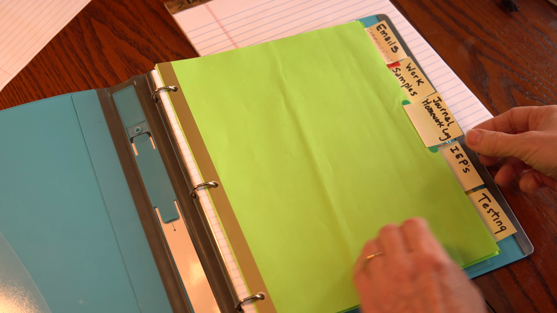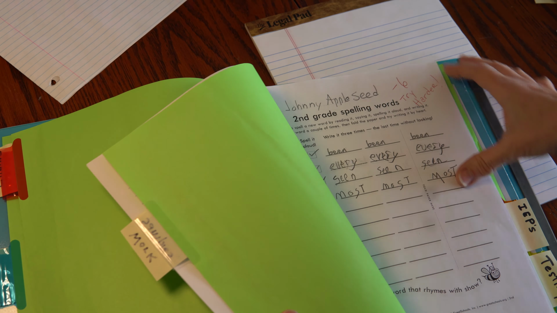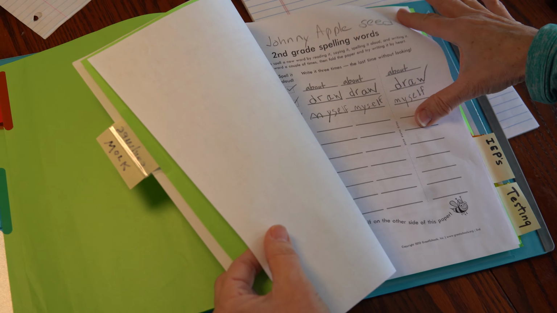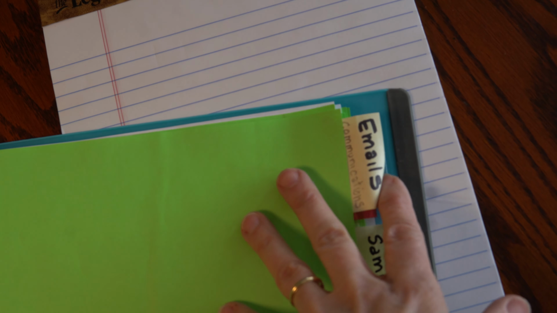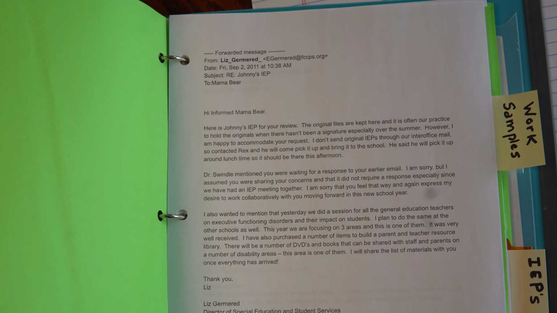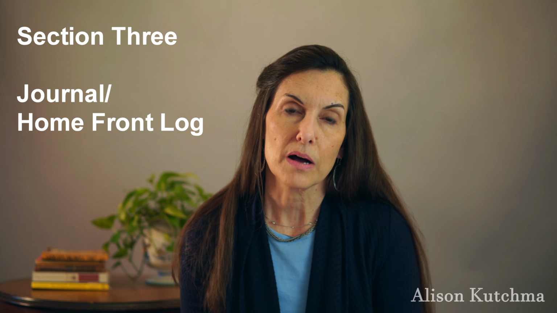I'll do a separate video about this in more detail, but right now I want to talk to you about 3 sections. The first section will be for work samples that you think demonstrate the problem that you're seeing with your child. The other section I want you to keep is for emails. I want you to start collecting those emails with a teacher where they're sharing with you about how your child is doing. So you'll have a section on communications. The third section that I want to talk about today is journaling. I want you to start keeping a log of observations that you have about your child at home. So you mark the date and the time and write down what you saw.